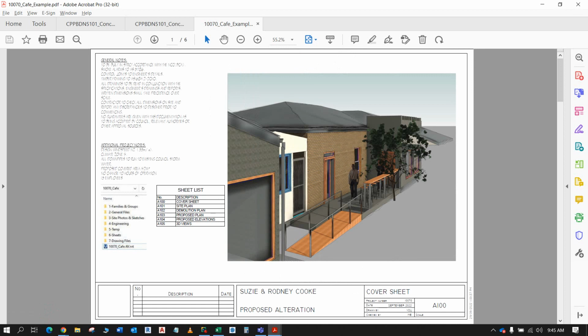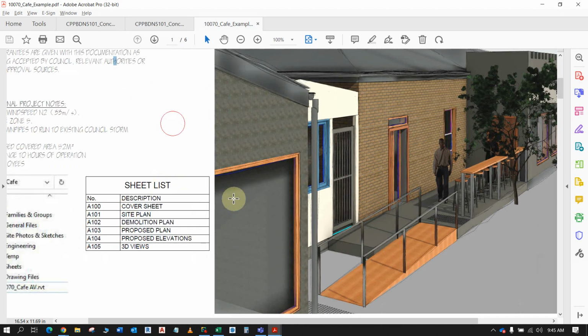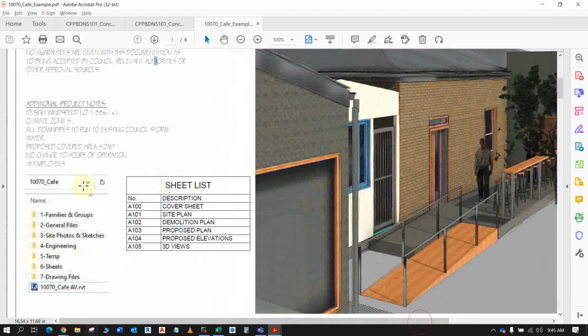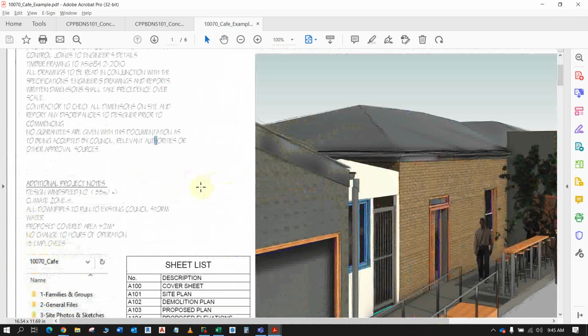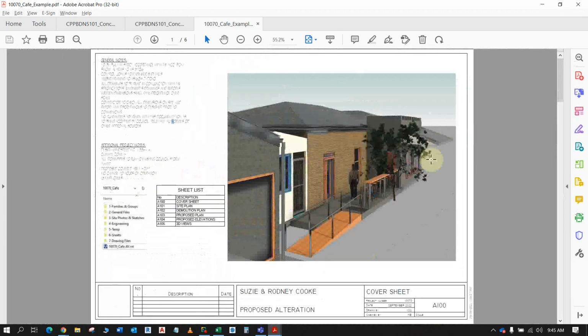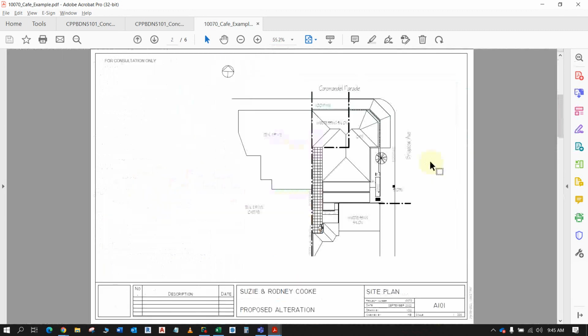You need to have a sheet list. You need to have your structure, your folder structure and things like that. And these notes are basically already there, so you don't have to recreate them. All right, so some things are already in the file created. Some things you need to work on.